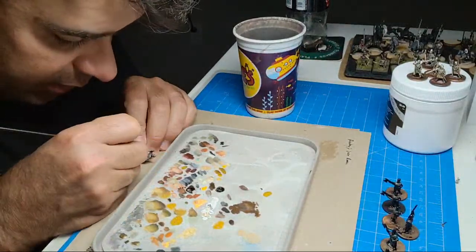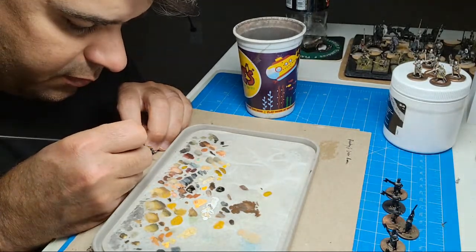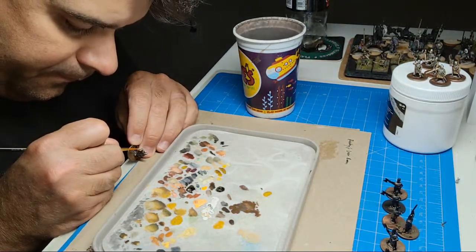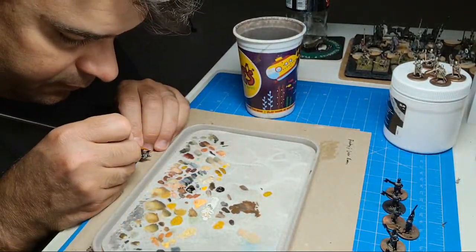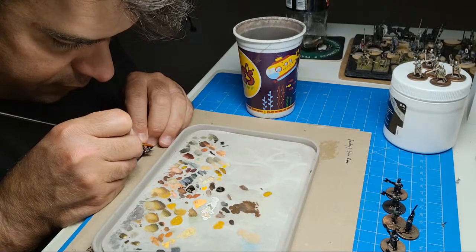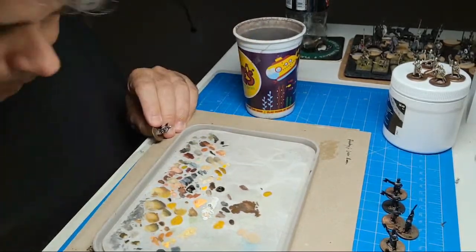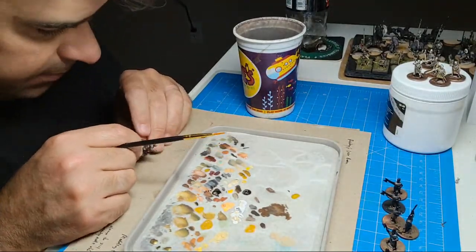All right, let's do a little bit of highlighting on this axe handle, and then we can move on to maybe his belt. Okay, so that's done. We have a belt that goes with the scabbard.